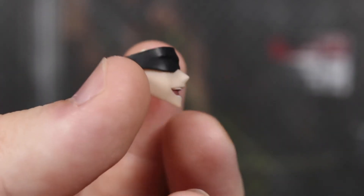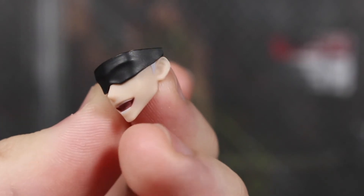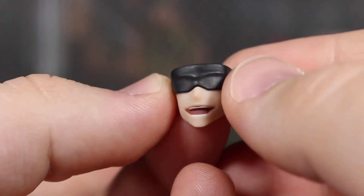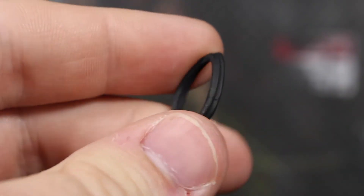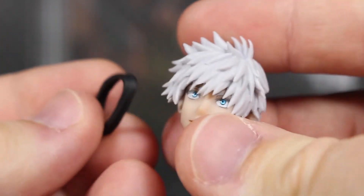We have Gojo with a mask — his blindfold on — as well as an open mouth, looking great with a little bit of white around the ears. The teeth and mouth are painted and sculpted very nicely. You can even see some indents from his eyes and where the eyebrows would be. Last but not least, we have a plastic blindfold piece that's just gray-black paint and plastic, which you put on over the head. So a lot of great accessories — everything you need for Gojo.